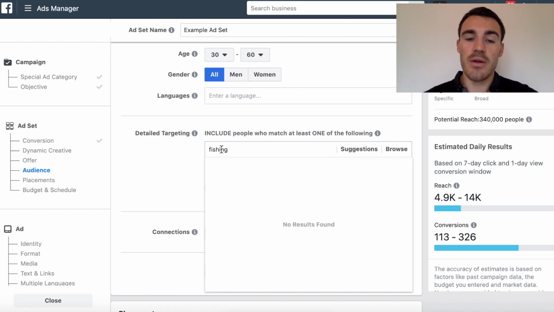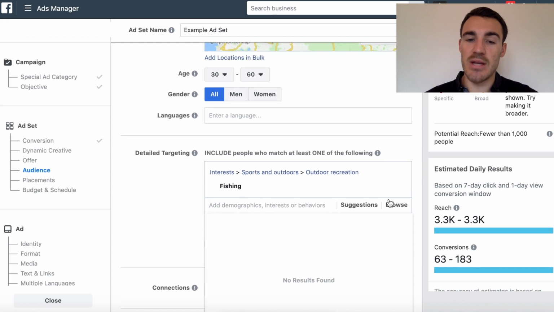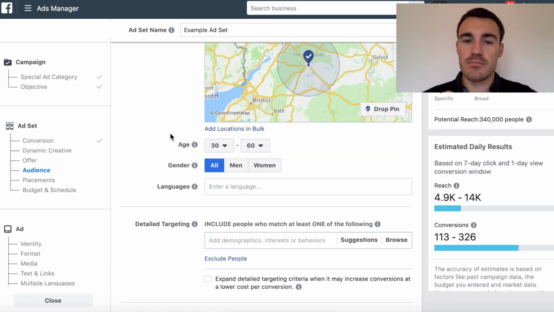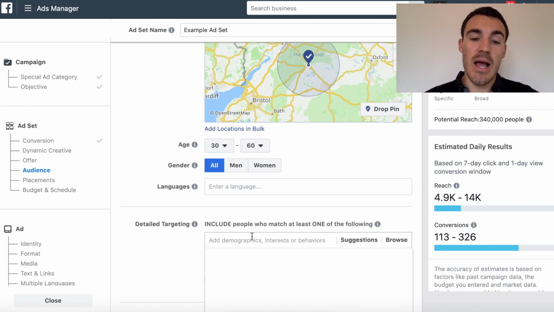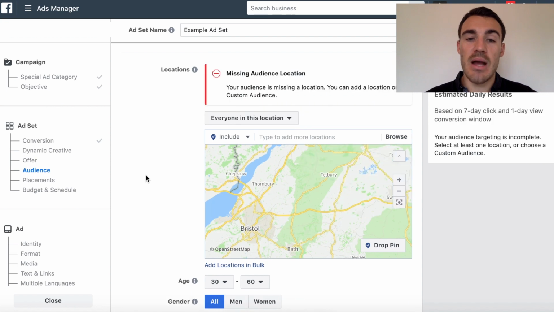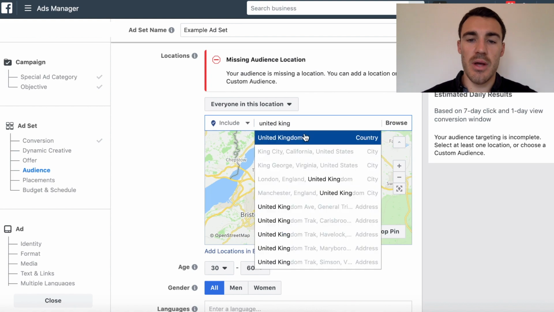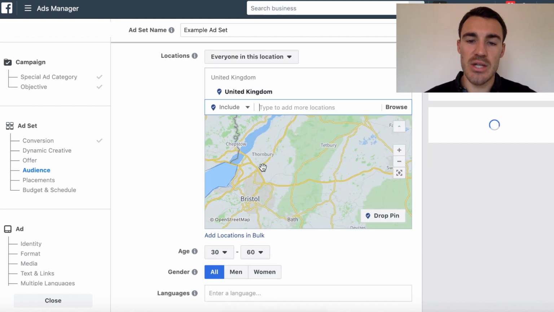So let's say I'm operating on a local basis in this case, and I go ahead and select fishing, still fewer than 1,000 people. So I might need to come up with something else, another targeting option, or I could leave this blank if I'm operating on a local basis like I am, and my audience is already pretty small. That is an option. Now, if I was to get rid of my local targeting criteria and operate on a nationwide basis for the moment, as opposed to internationally.